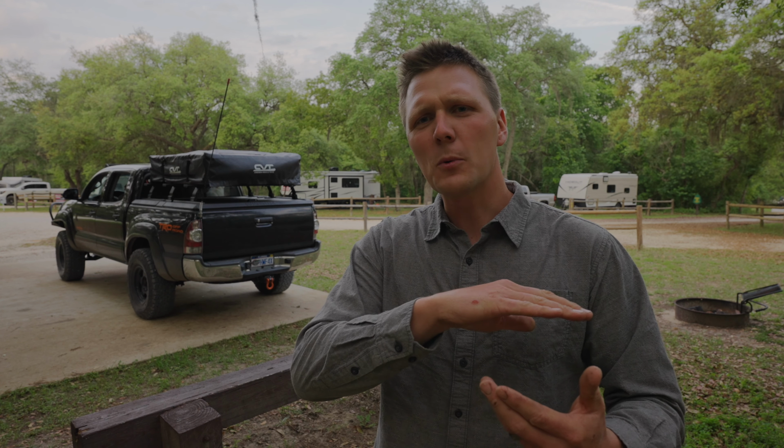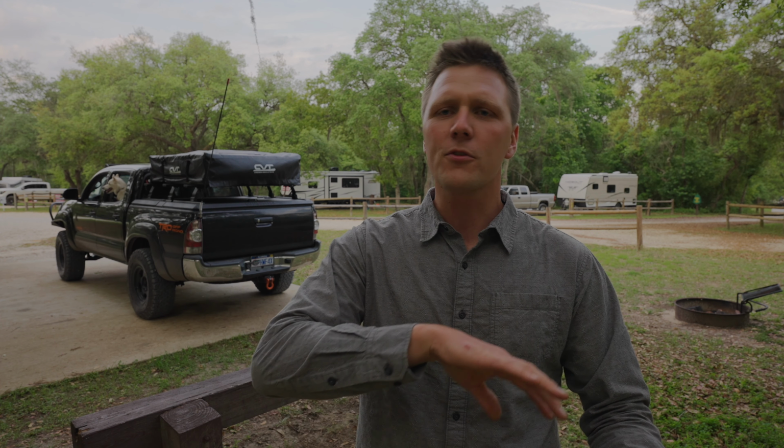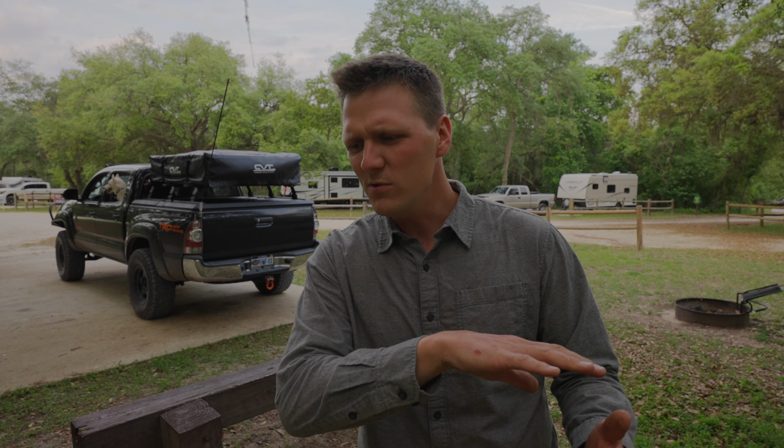Now it was kind of interesting packing the bed of the truck up because, even though we cut our storage in half from the soft topper, the tent holds so much of the stuff that you had to keep in boxes, like the tent, the sleeping bags, air pads, air mattresses, and air pillows and all that kind of stuff. I went through our camp setup and was able to remove, I would say, a good 30, maybe 35% of the stuff that we were carrying around.